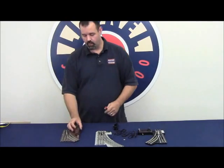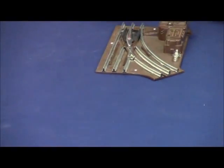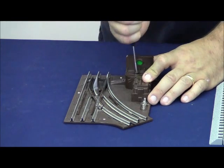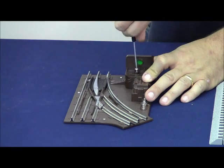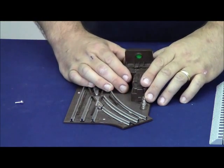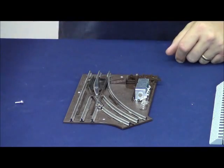Finally, we have the O27 remote switches. These only currently get their power from the track — there is no separate constant voltage input for an O27 switch — but it's a very simple modification. You remove the screw on the top of the switch machine cover. Take that screw out completely. The switch machine cover lifts up, and the tab down here pulls out, and the machine cover comes off.